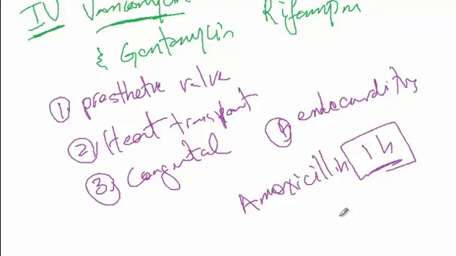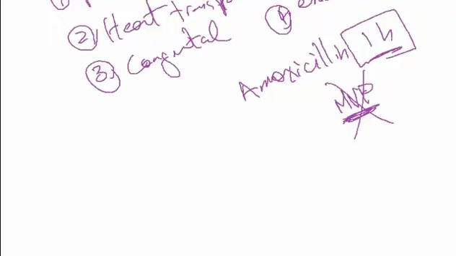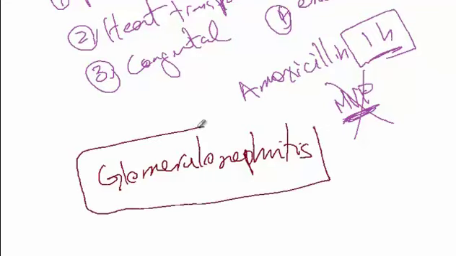And if they ask you what kind of prophylaxis you need to provide in patients with mitral valve prolapse, as you notice, MVP is not listed among here. So you don't need any prophylaxis for patients with mitral valve prolapse. And then one other important point I would like to mention here is that glomerulonephritis is the most common cause of death in patients with endocarditis. So since there are so many antibody and immune complexes that will clog up the kidney, these patients will usually die of glomerulonephritis.